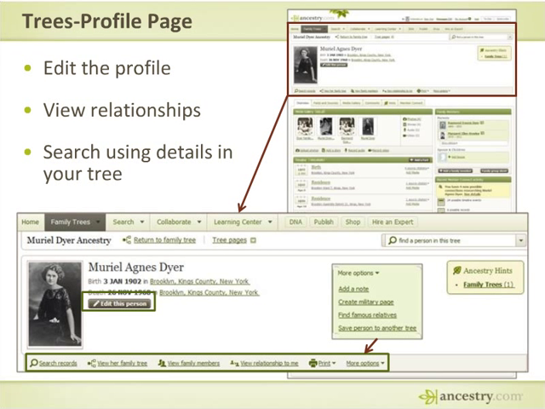The notes section is really helpful because a lot of times there are little facts or different stories that don't quite fit into the neat little boxes. So I like to keep them in my notes section there. That's why I called that out. You can also go through and search. There's a lot of other options that are available in those boxes below.